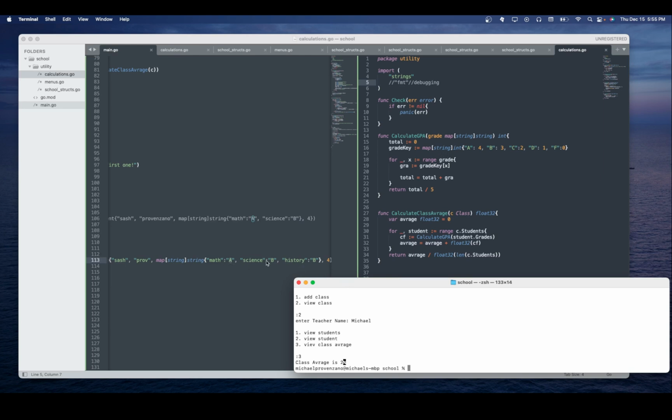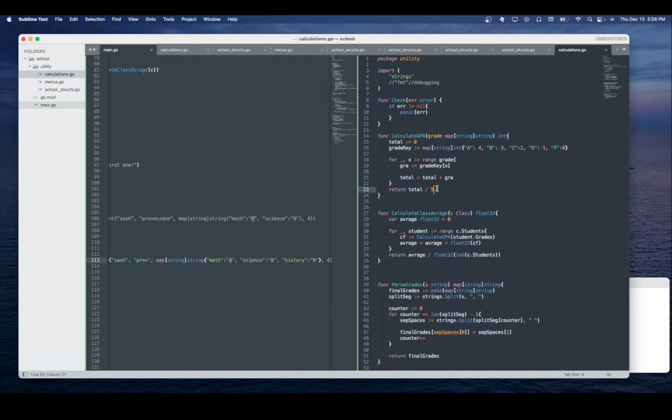So let's see. 4 plus 3, 7 plus, that's 11 divided by 3. Wait, what? Wait, hold on. We're dividing it by 5. So what we really should be doing is dividing by the length of the class. Divided by the length of grades. Length of grades. Oh, grade.